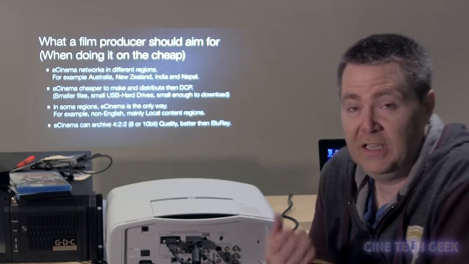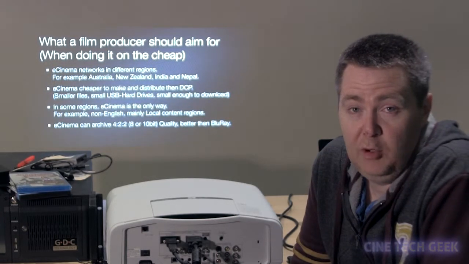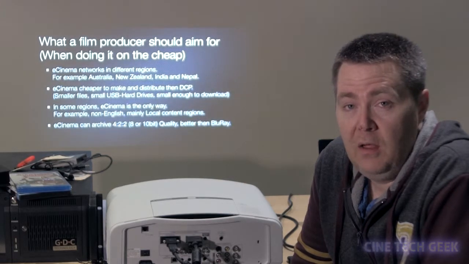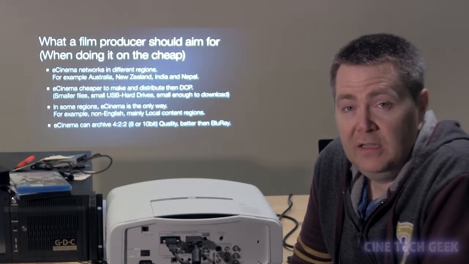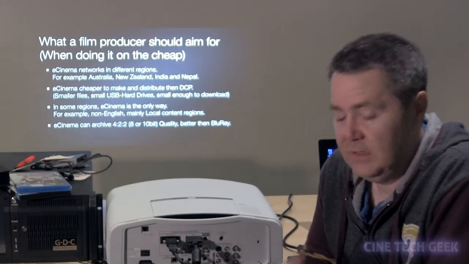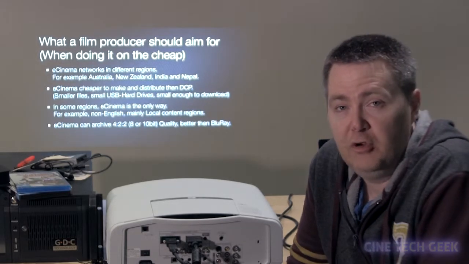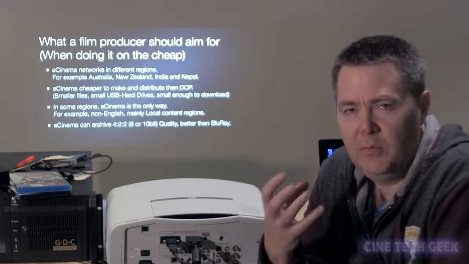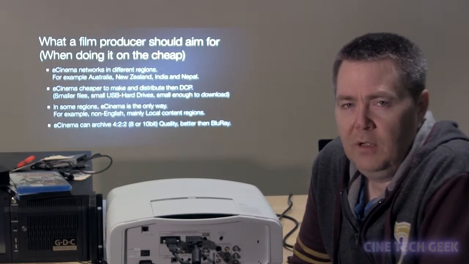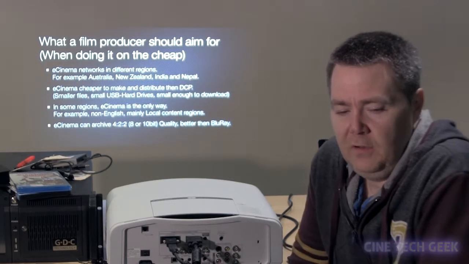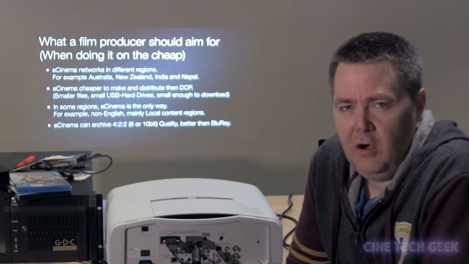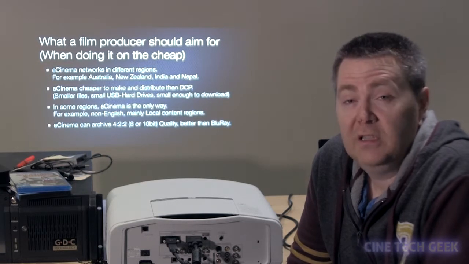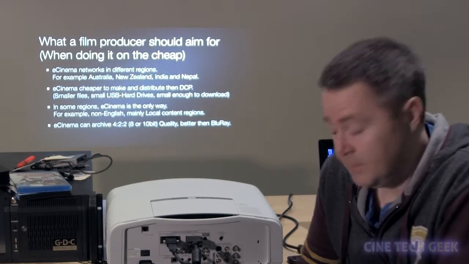Like I said before, e-cinema can give you better quality than Blu-ray. It can do 4:2:2, and 8 or 10-bit is very common, easy to do these days. That is considerably better than Blu-ray's 4:2:0, which I'm not a big fan of myself. It really makes the noise pop to me. If you're going to go to that much trouble, go DCI, or at the very most, get an e-cinema file, which is closer to the quality of the actual master.